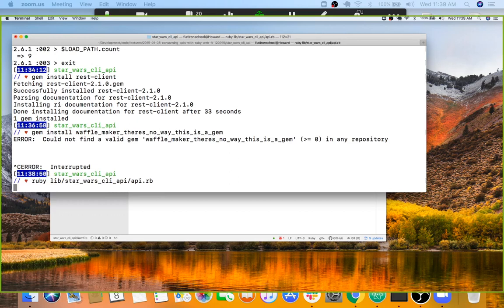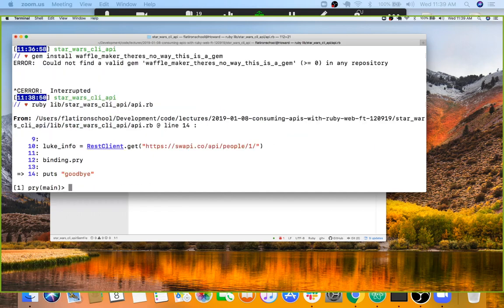So any questions about, we kind of did a little sidestepping right there, but it's important stuff to at least have a high level understanding of. You don't have to dive super deep into some of that. Any questions about that? About bundling and gems and load paths and that kind of stuff.